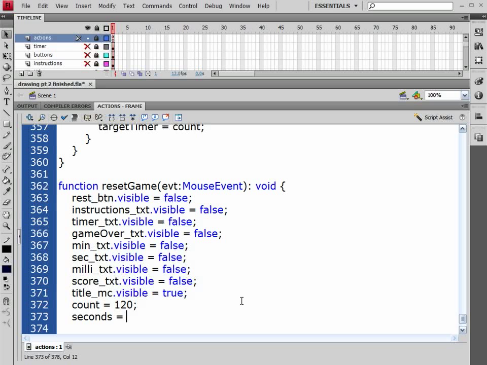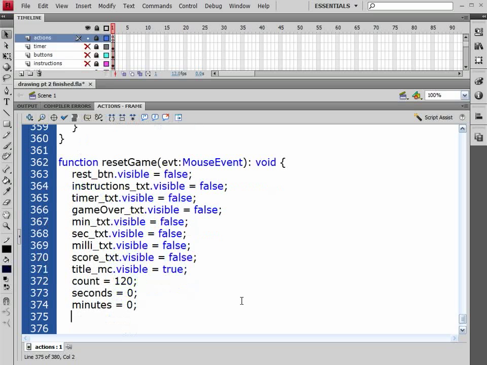Our seconds are going to equal 0. Now we don't need to go back through and declare these variables because they are already set up. Our minutes is equal to 0. Our milli equals 0. Our score, let's set that back to 0.